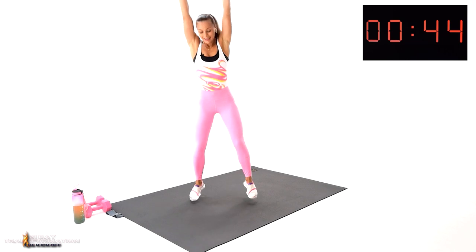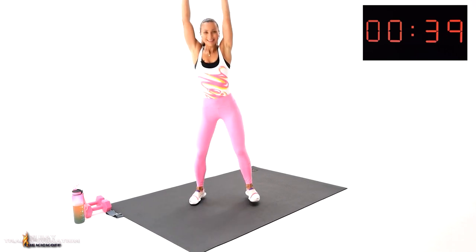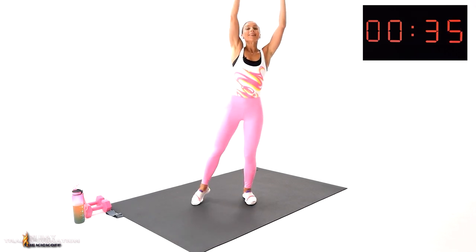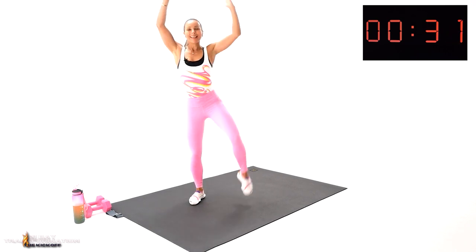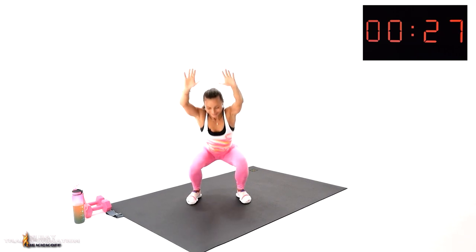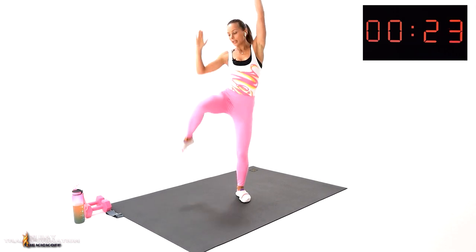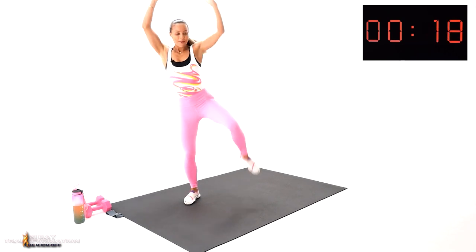That's it. The time is going to fly by super quickly. Squat, guys, all the way reach. That's perfect. You can hit a little bit of a drop if you wish. If you're using the plyometrics, that's going to make it a little bit more challenging. All right, guys, stay with me. Let's finish this one together. Brace your core, all the way reach.